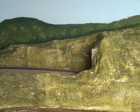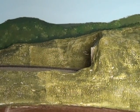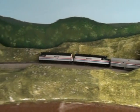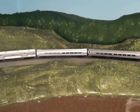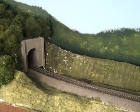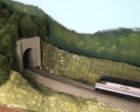The railroad summit is just east of here in a curve. We get ready to pass through Smith Tunnel. The summit is just beyond Smith Tunnel, just east of it, where the climbing grade stops for an eastbound train and the descending grade begins. We'll then cross over the Johns Creek Trestle here after passing through Johns Creek Tunnel number 1, and then after going across the trestle, go through Johns Creek Tunnel number 2.